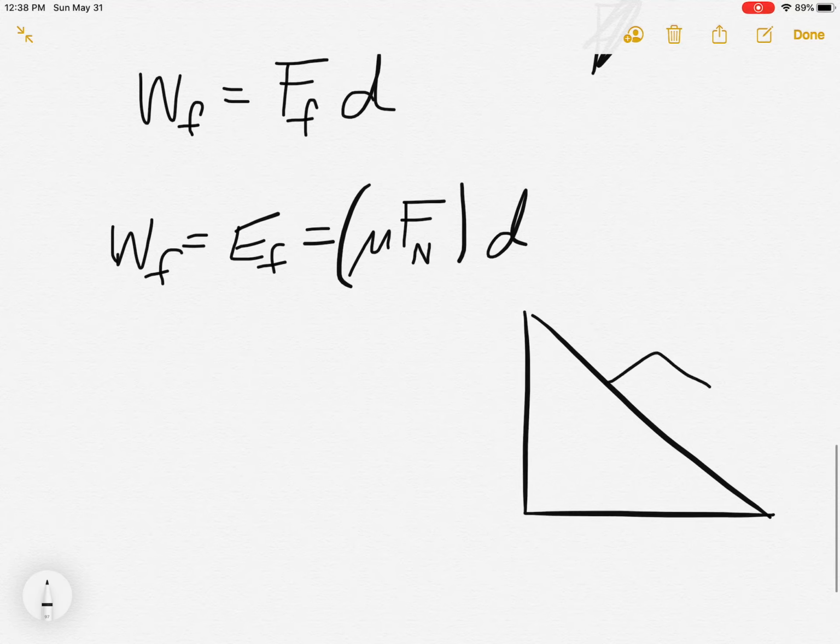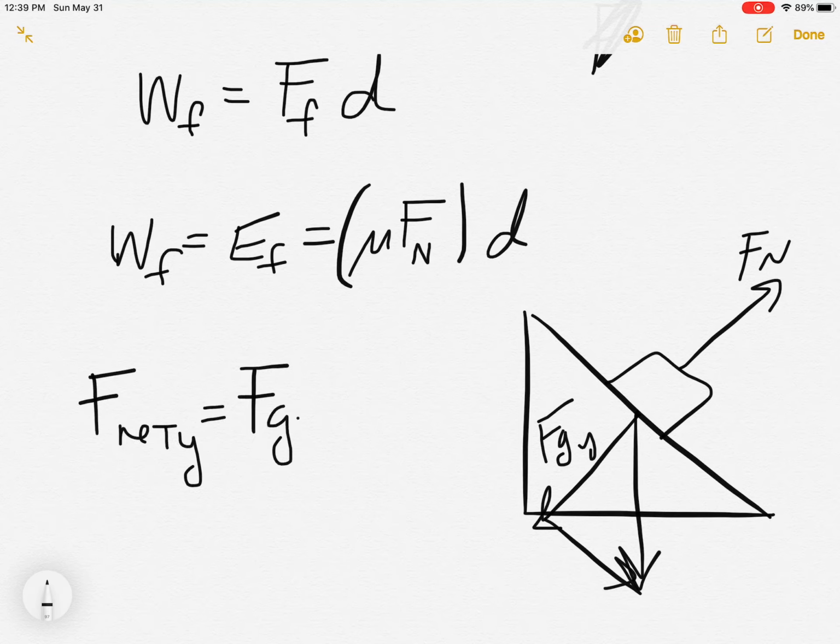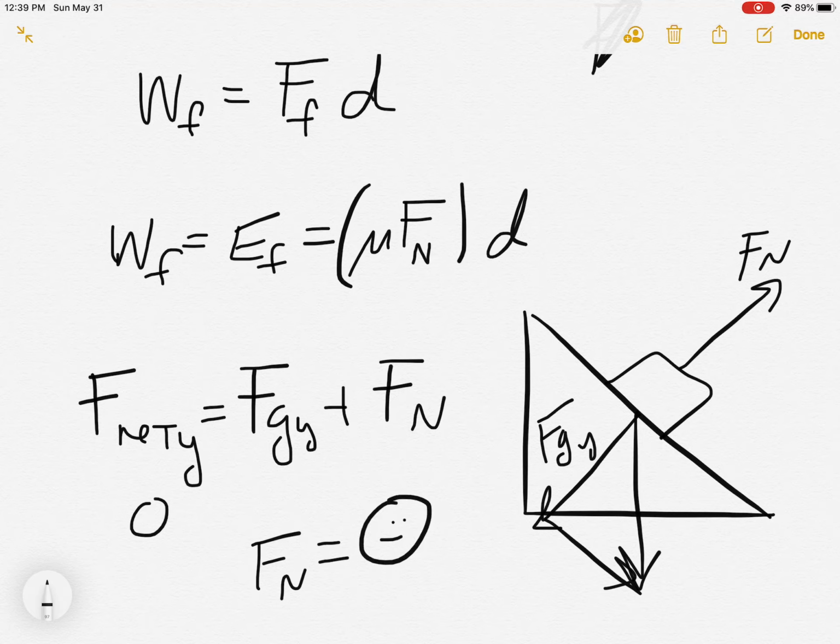And we can do that pretty easily because we can put our block on the ramp here. Here's our normal force. Here's our gravity. And we know that Fgy, the y component of gravity, is here. And then this is the normal. So we do a quick F net y only. And we can realize there's no acceleration here, so we get the normal force. And we have the mu, we stick that in here, we have the mu that's given, we have the d is 12, crunch it out, and you get your answer.